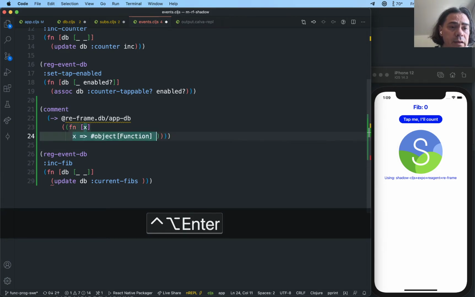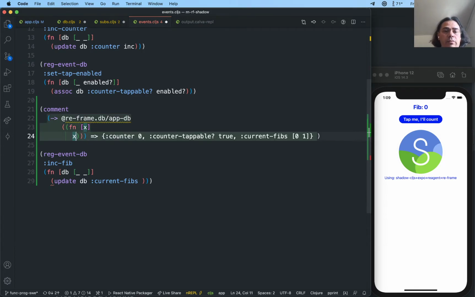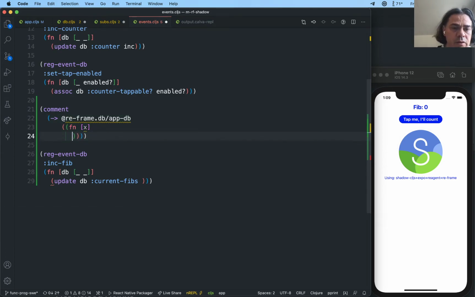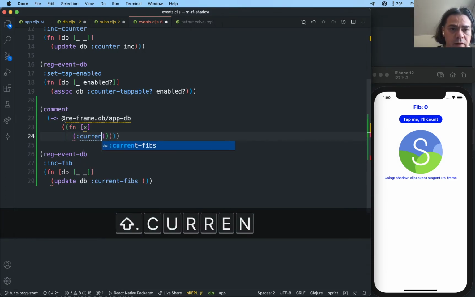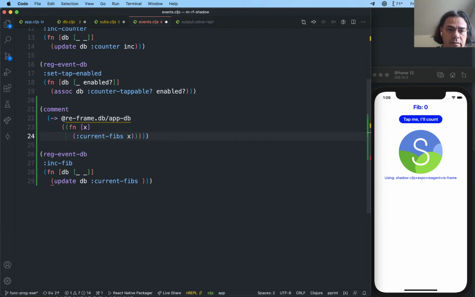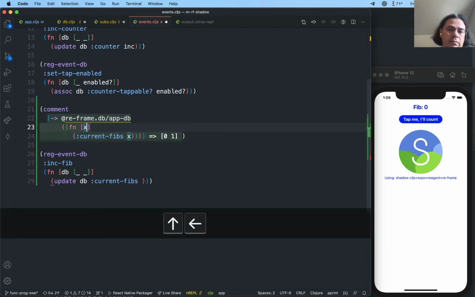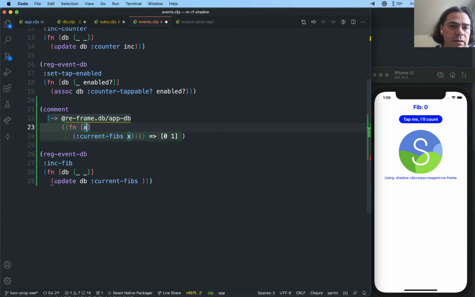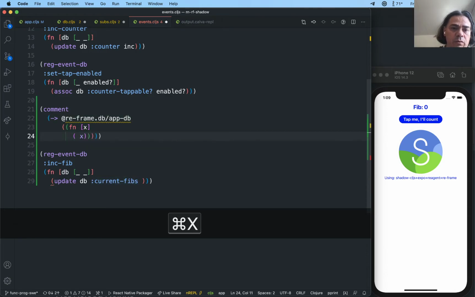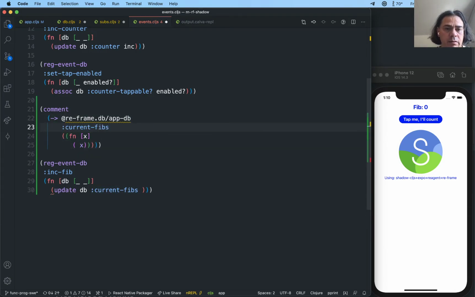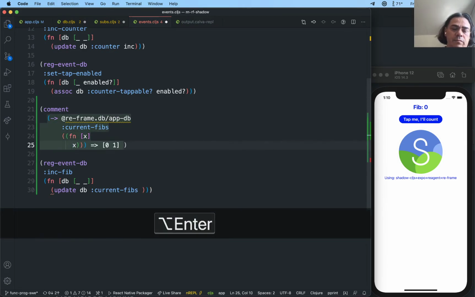then this should just return what's in there, right? So we could pick the current fibs from X, and now that's returned, and when we call this we have the current fibs. But there is a quicker way of doing this. Actually, this is what we get in here, so we should pick that out first. And then we get something in here, X. And if we now return X, that's what gets out.